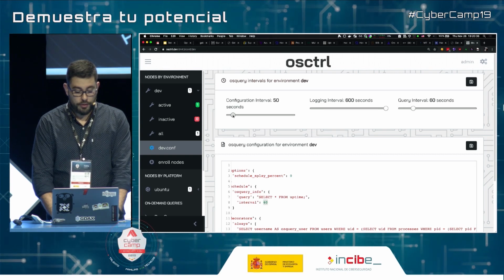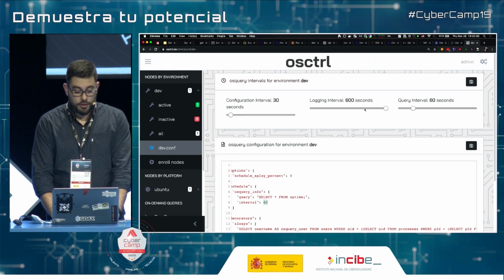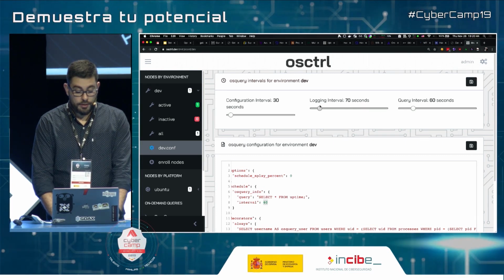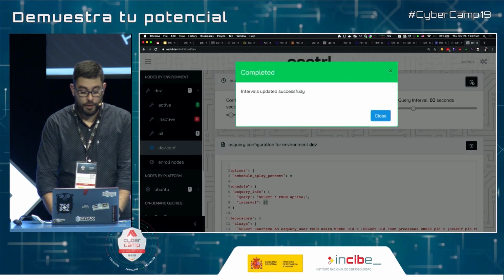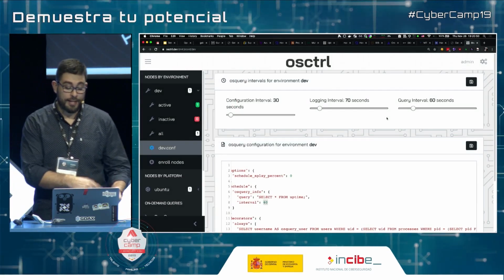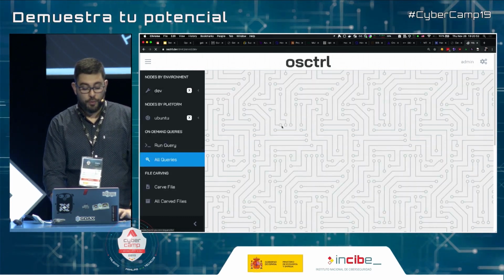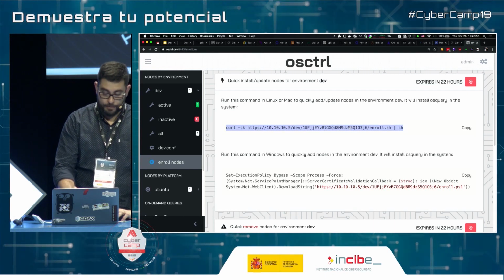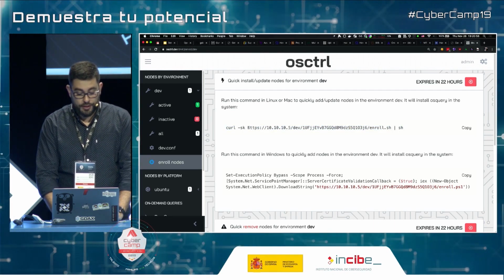Now I want to show you a couple of things. Just a second, please. See, I'm going to put this on 70 seconds. Now, what happens now? I've saved it, and the machine I have configured it through this one-liner.